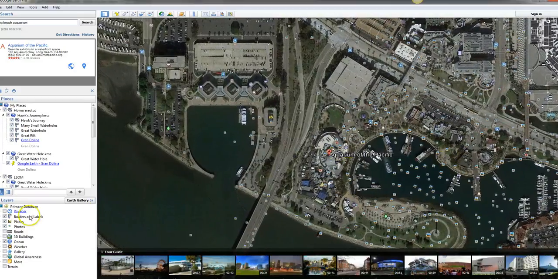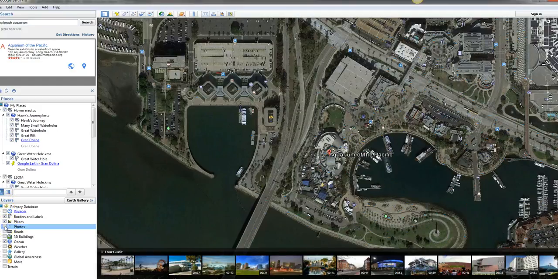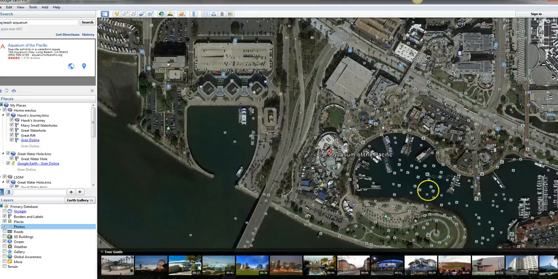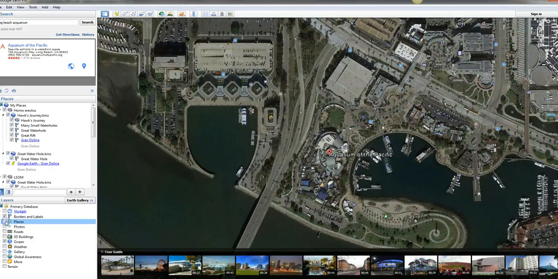So you might show students how you go here under layers and they can uncheck these photos, which is a lot of people excited about their trip to the Long Beach Aquarium, so they put their photos up. You might use these to show students what it's about, but right now I think they just kind of get in the way. There's also places, I guess more pictures. So I guess if I turn places off, it also gets it a little less cluttered. So I'm going to leave that one off too.